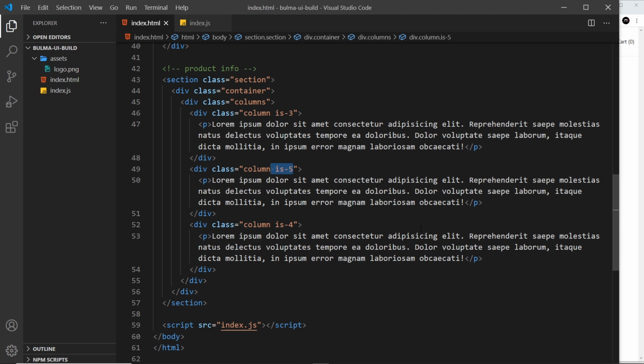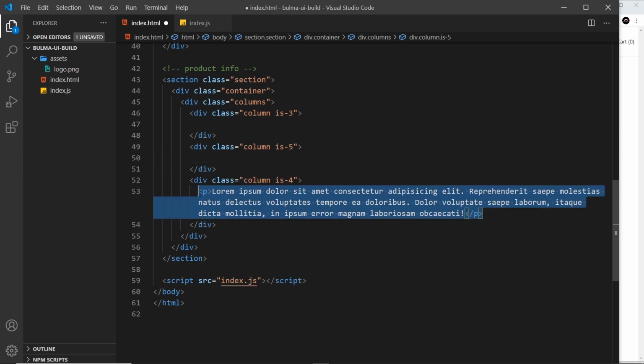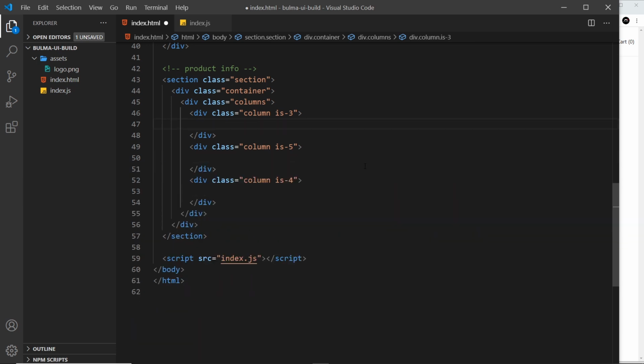Okay, so instead of these paragraph tags, let's do some actual content that we want. So let me delete all of those. And then I'm going to do inside here an H1. And I'm going to give this a class of is-size-1 and also a class of title. And then inside the H1, I'm going to say Docker. That's the name of the coffee that we're going to use right here.